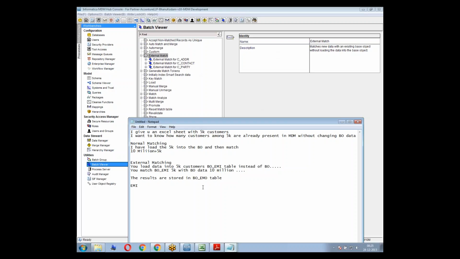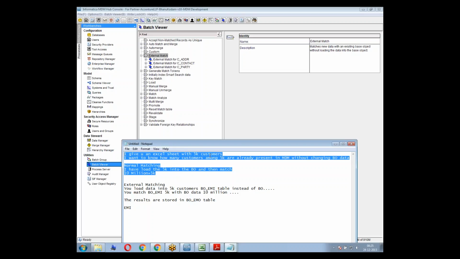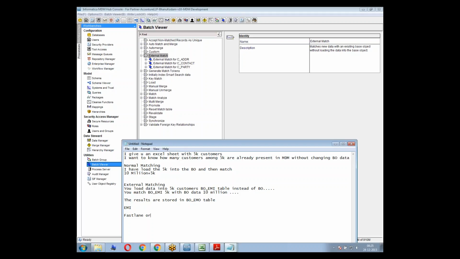Okay, but this will be done in a separate environment. You might have guessed by now that this doesn't have any meaning in a development environment, because in development you are not going to have any production-like data, and this cannot be done in production as well, because in production you are not supposed to access the data. So this is normally done in a research kind of environment, any kind of research activity that you do.